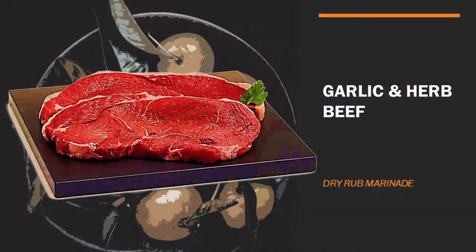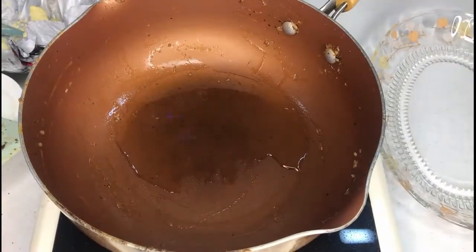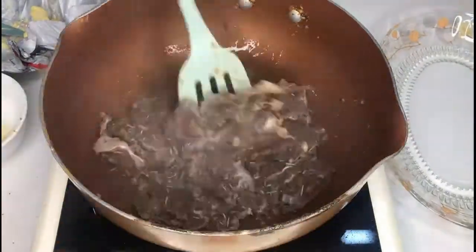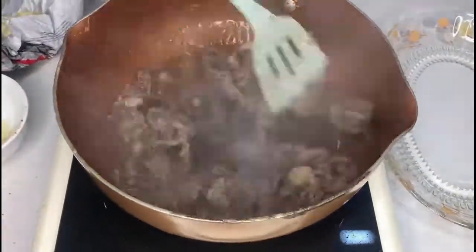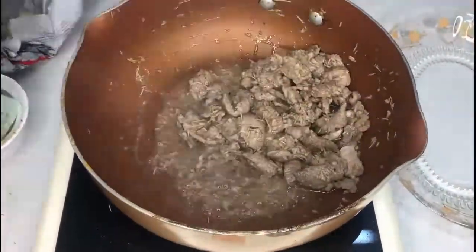And lastly, we have the garlic and herb beef. Okay, so after marinating this, we only need a bit of oil, just like your tapa or other beef marinades. You just need to put it inside and add a little bit of butter and saute until well cooked.